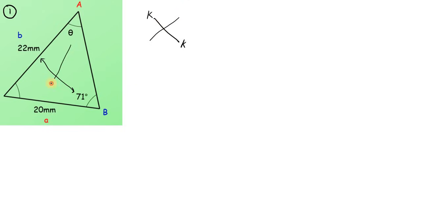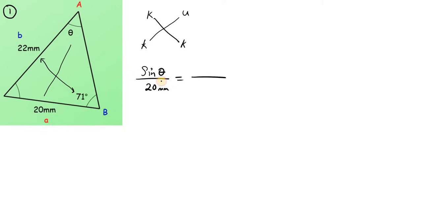Let's look at it. On one end we have a known, and on the other end we have an unknown. As long as you have this situation, three knowns and one unknown in an X, then you use the sine rule. Now what are we trying to find? We're trying to find an angle, right? So we're going to have sine of the angle we're trying to find over the side that it faces. In this case, sine theta is over 22 millimeters. So we're going to put 20 millimeters here.